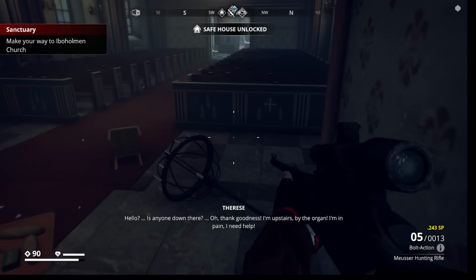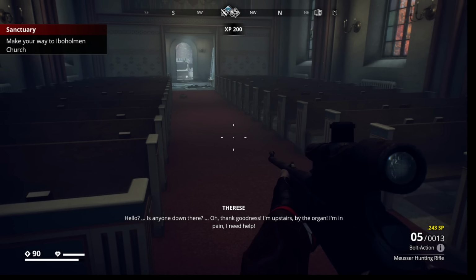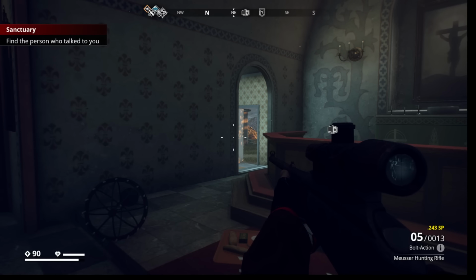Okay. So the last part I want to talk about here is... Is anyone down there? Oh, yeah, I forgot. There's quests now. My goodness. I'm upstairs, by the organ. I'm in pain. I need help. Find the person to talk to.